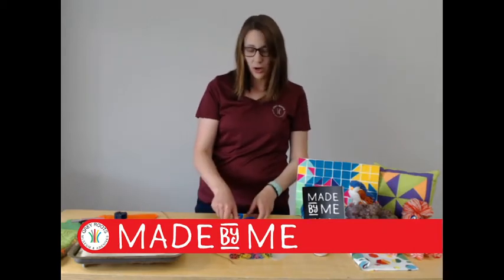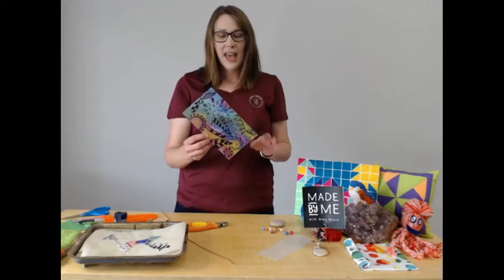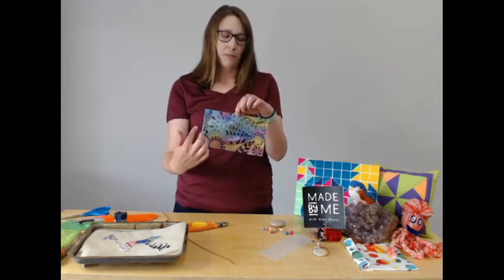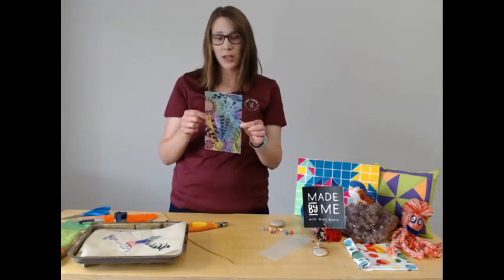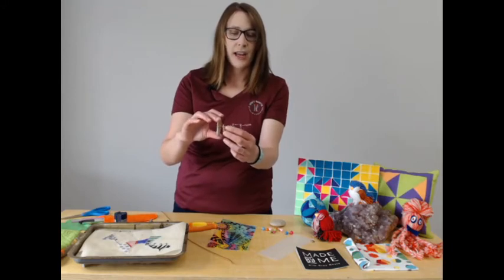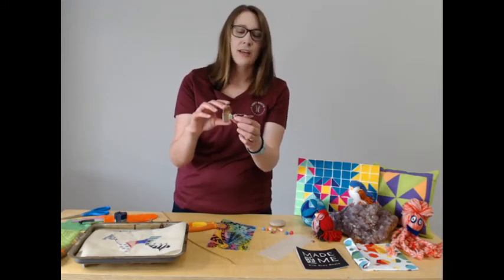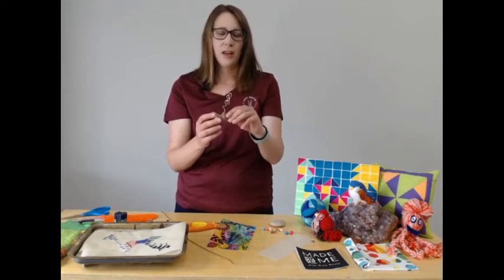When you are working with the shrink art plastic, you can choose to roughen it up with a bit of sandpaper. With my example today, I didn't use sandpaper — I just colored it all up with pencil crayon, and then I added some black permanent marker on top to add some shape. Then I'm going to cut it up to make some unique shapes and cut some holes in it to add to the photo stand. I chose items that relate to my kids — mint chip ice cream, big tractors, their initials, some of their favorite colors, and a heart.